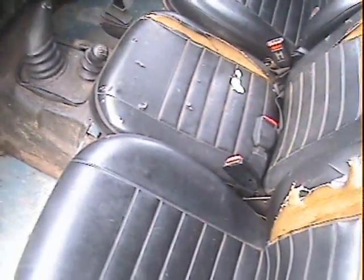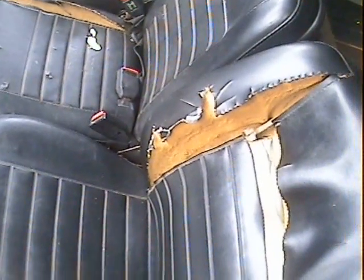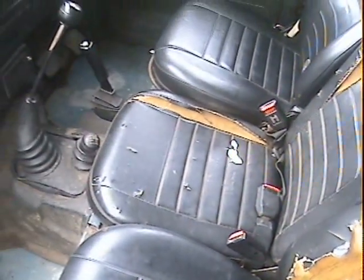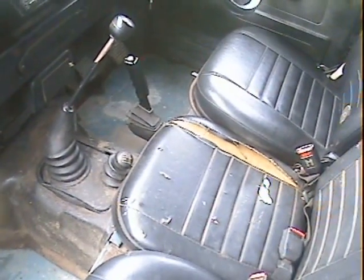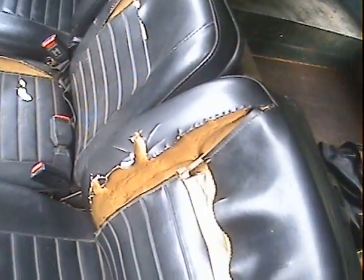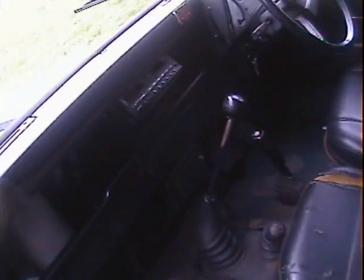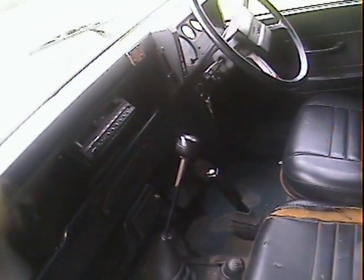All looks good and original inside there in the floor pans. Interior-wise it's standard agricultural — ripped seats; the seat back on the passenger side has seen better days, middle seat base is ripped. Driver's seat is fine, apart from a small repair to the backrest — not bad at all. No headrest on the passenger seat. It's got a radio and aerial — connected but doesn't seem to have any speakers, so no sound at the minute, but it may well work if you put some speakers in.